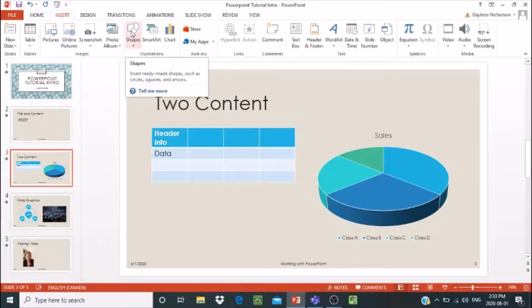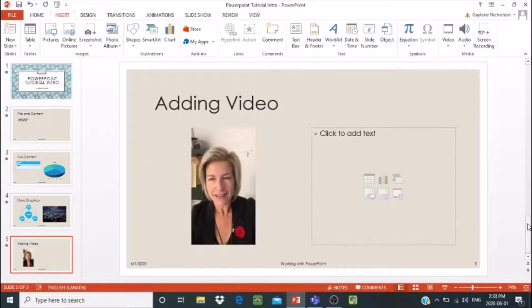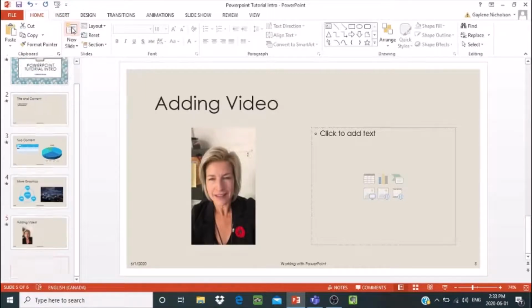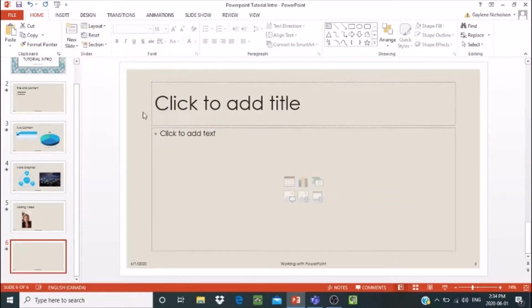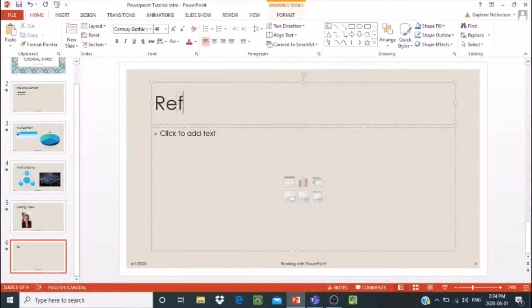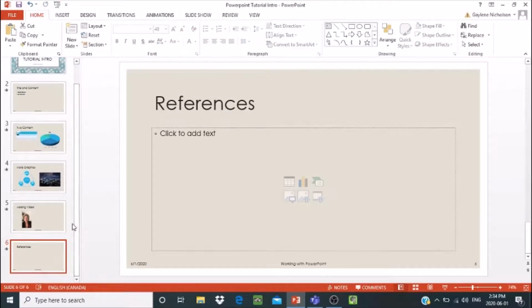All right, so our slideshow is coming close to an end. One thing that I haven't mentioned, but please keep in mind, if you are creating a slideshow and you have used information from other sources, at the very end of your slideshow, I'm going to go to Home, and I'm going to add New Slide. And I'm going to choose the title and content layout. It's important that you add references. So I'm going to create a reference page. I'm not going to put anything on it, but I'm putting that out there that it's important to acknowledge your sources. And if someone watched your PowerPoint, they might want to look into those references a little further. So make sure you add that, okay?